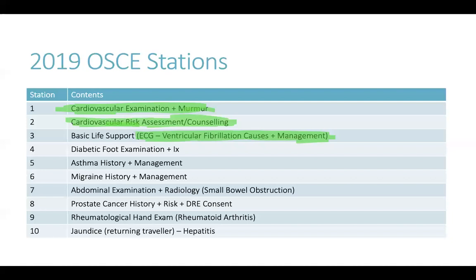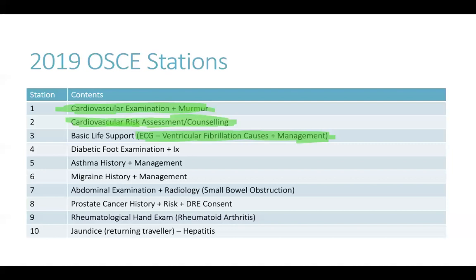And they want to see you do that head tilt, chin lift, I don't know. Just do that. And then, sorry, I forgot all my bits. And then you do the oxygen mask, and they're actually looking for chest rise. So please get a secure seal, just get that chest rise, please.